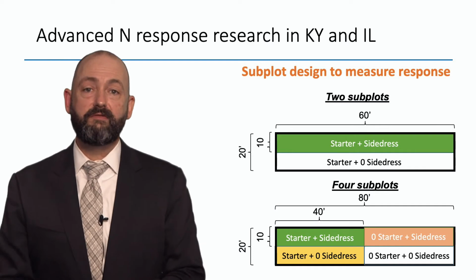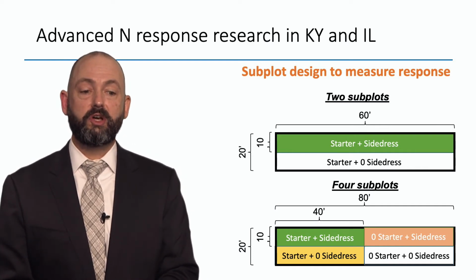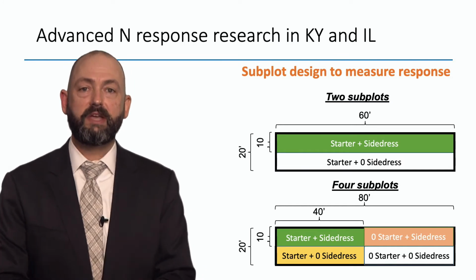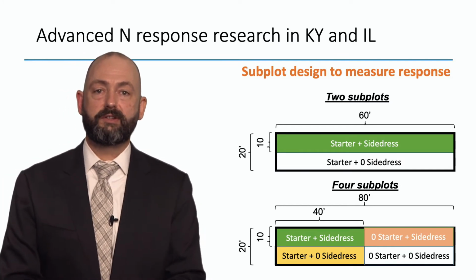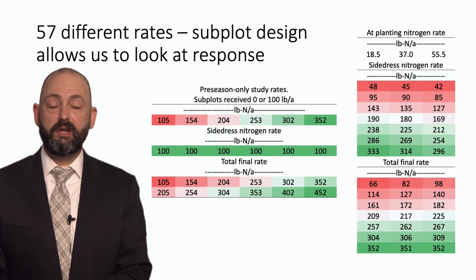So at every spot in the field, we had a true 0 nitrogen with this new design. And so we could look at what starter plus side dress right side by side in the same tight little spatial area would do compared to no nitrogen. And so this is our rates that we use this year at all of the sites.